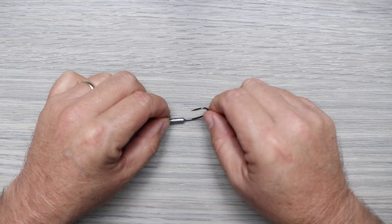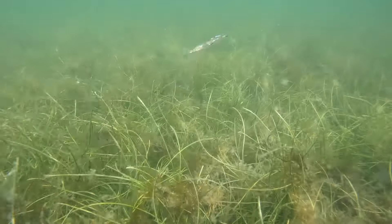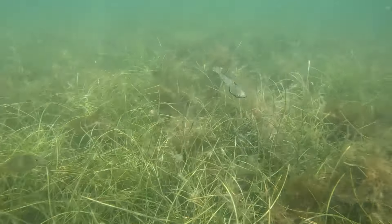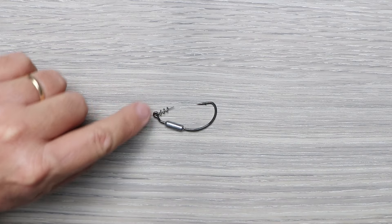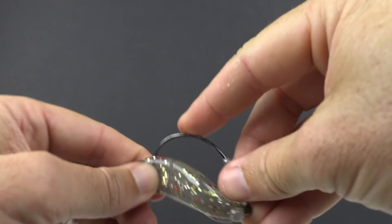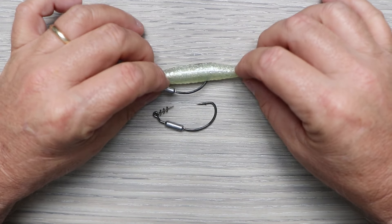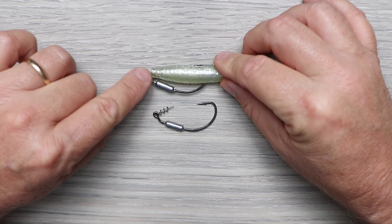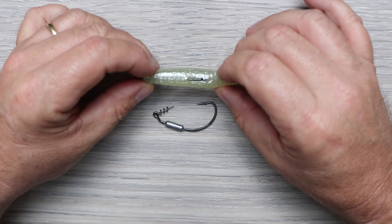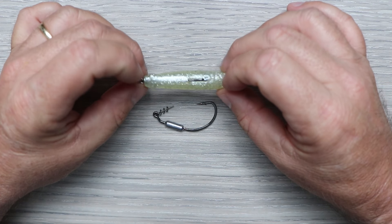The next two are our weedless applications. Starting with the Haas Helix — this is designed for shallower water with lighter weights available in 1/16, 1/8, and 3/16 ounce. The way you rig it makes it really weedless: the screw lock screws into the head of the lure, then the hook point goes through the body of the lure and back into it, making it very streamlined. Here it is rigged up — the screw lock is in the front and the hook comes all the way through.